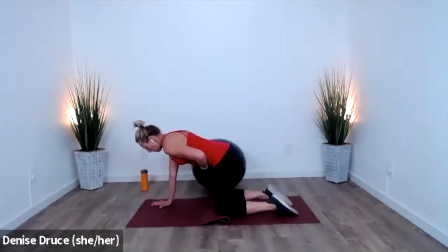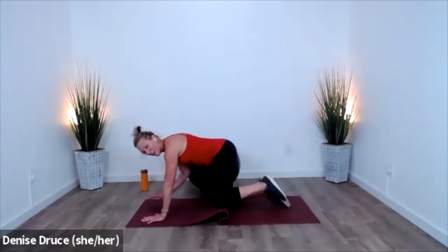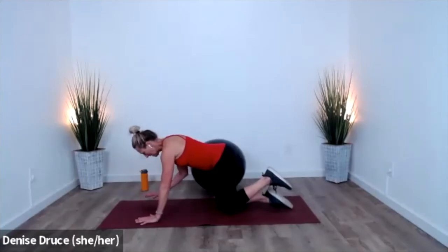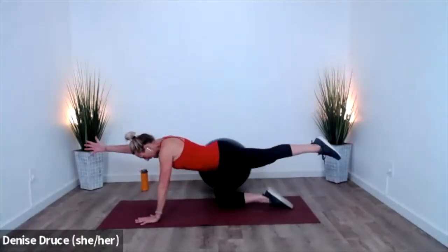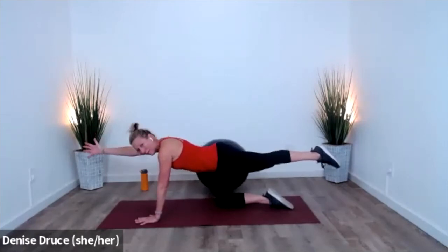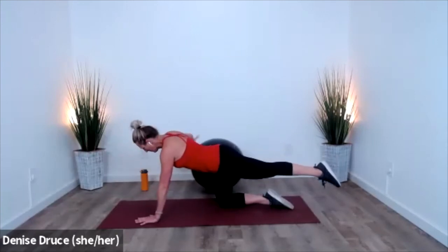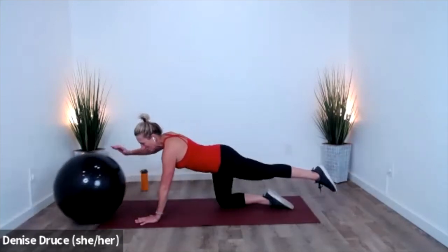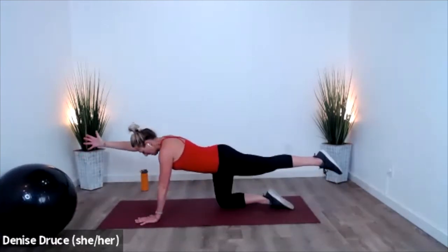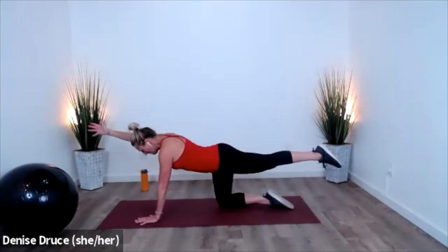So pull your belly in and up. Pick up your right hand and your left knee. I'm going to do this. Right hand, left knee. And then slowly reach that out away from you. Fingers forward, toes back. Some people call this move bird dog. And just reach and breathe. Reach and breathe. This hip lifts up. Thumb lifts a little bit more.